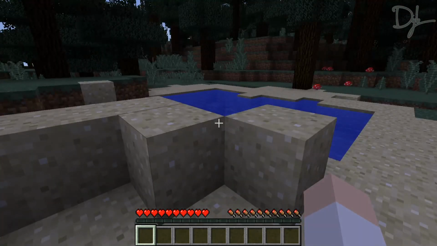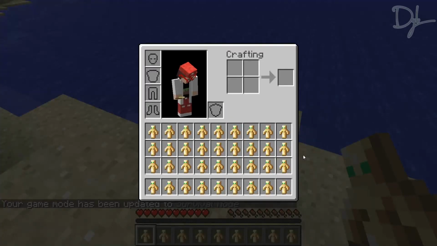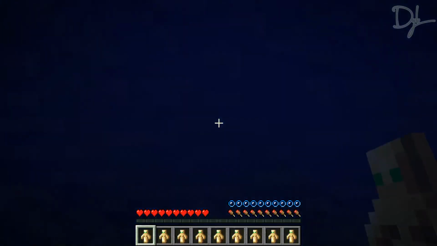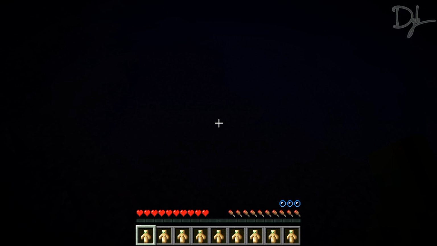Hang on, let me get back to where I was. Alright, I've now come back to where I was. I've got a whole bunch of new Totem of Undyings. I'm going to try that again. I'm just going to jump in the water, and I'm going to let my guy drown.